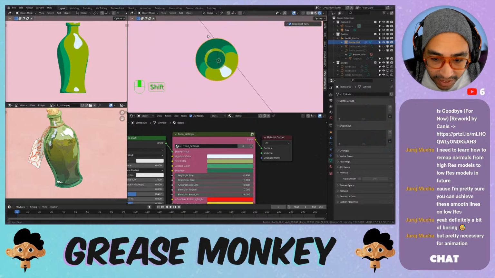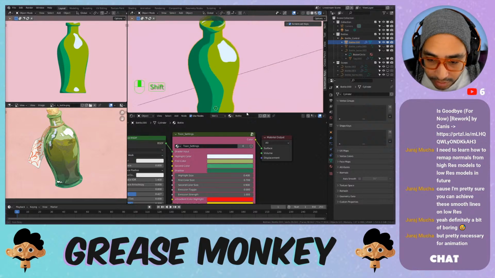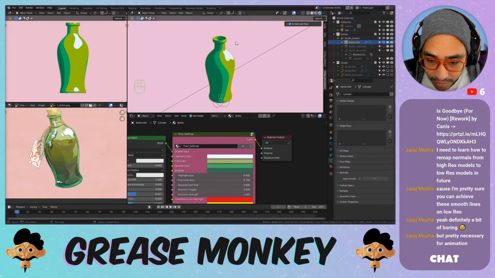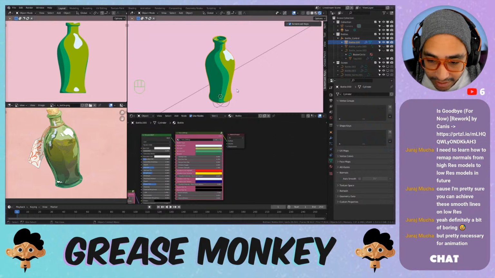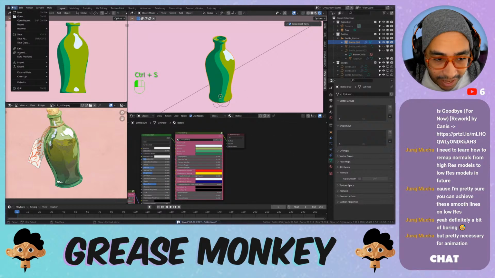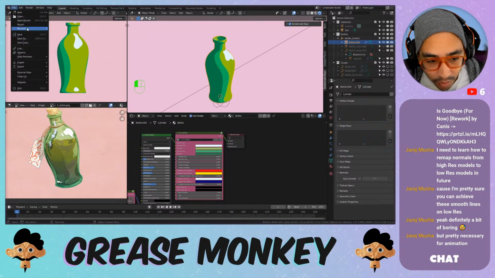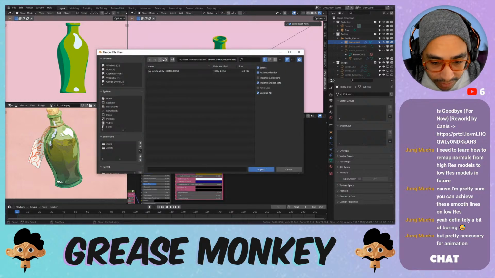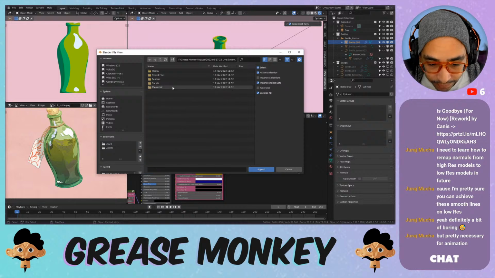Cool. So there's one thing I want to do, right? This has to be clear glass. So let's get the glass part going. There's a couple of ways to do this, and I think I already solved this. I have a project that I did before, the last stream, the diamond ring. I'm going to append that gem material on here, and then we're going to break it down so you'll know what's happening. So let me go to my stream ring.